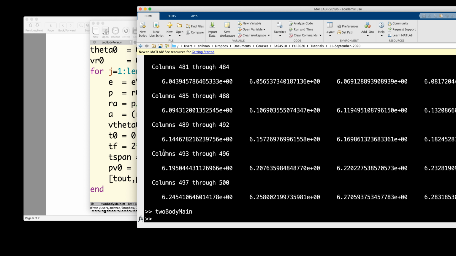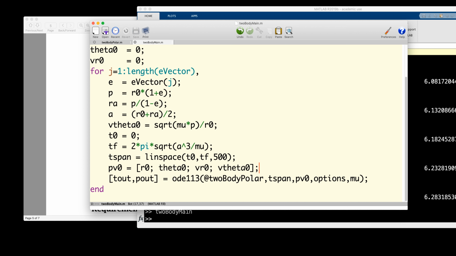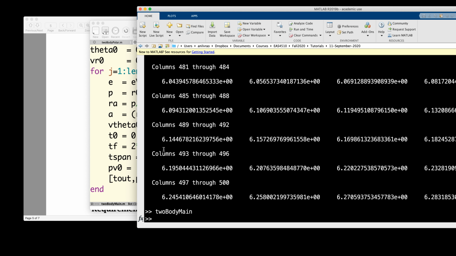Okay, it ran. Now you'll notice that when I'm done running this code, what's going to happen? What's in T out, P out? What do you think is in there? I just ran this code. Now this is where you as the coder have to figure out what it is that I just did. I just ran this thing in a loop. So what should the value of J be? What do you think the value of J is?